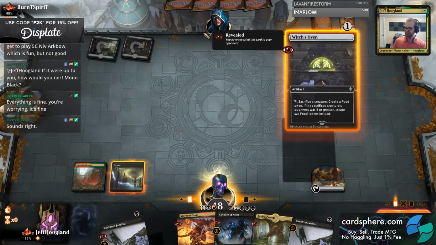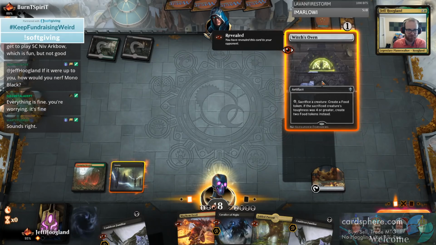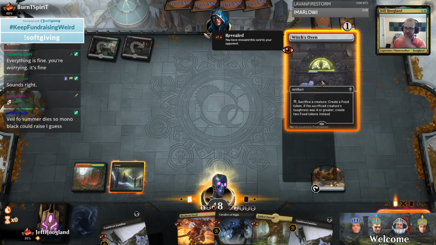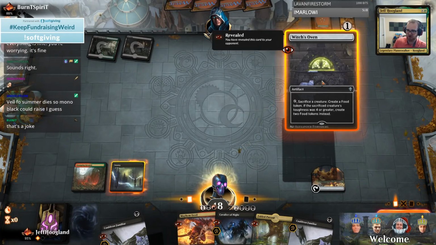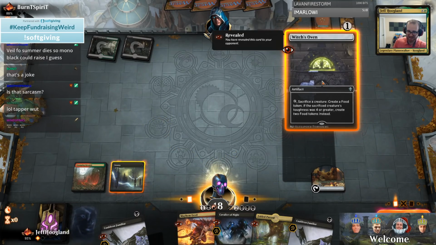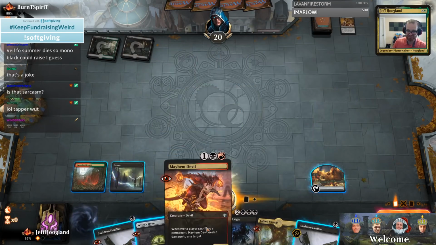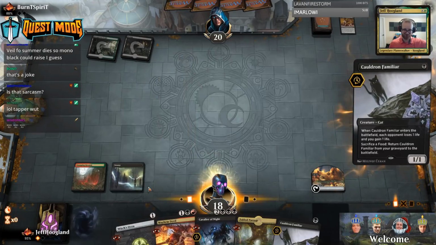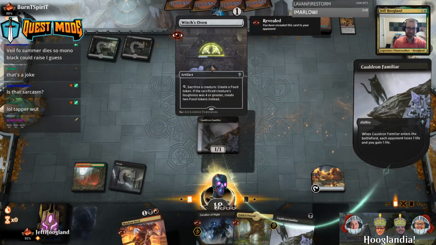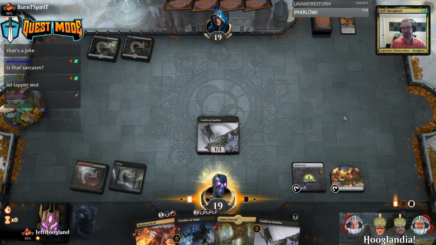Seriously? Is it just me, or did the auto tapper get worse? I'm pretty sure the auto tapper got worse. There literally isn't a green card in my hand. You have a Mayhem Devil, Jeff. Derp, derp, derp. Like, come on. That's not even real life.